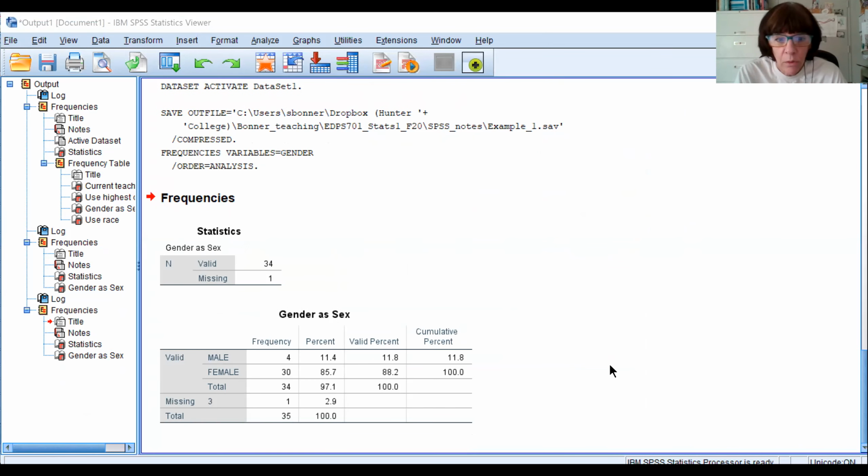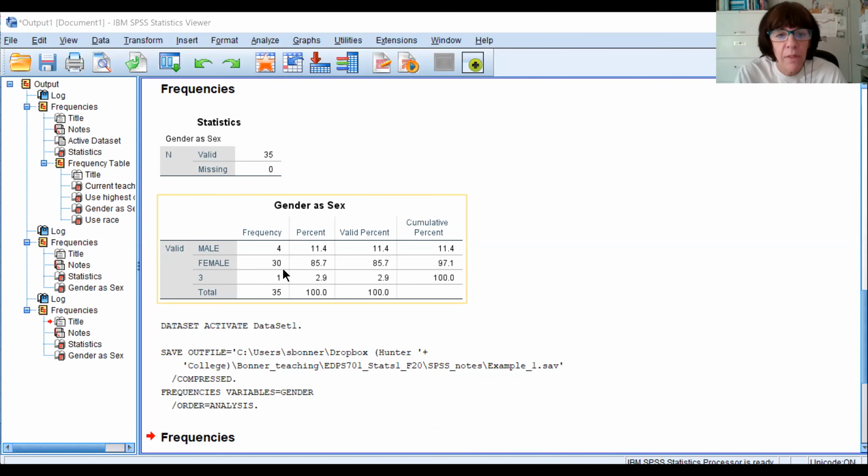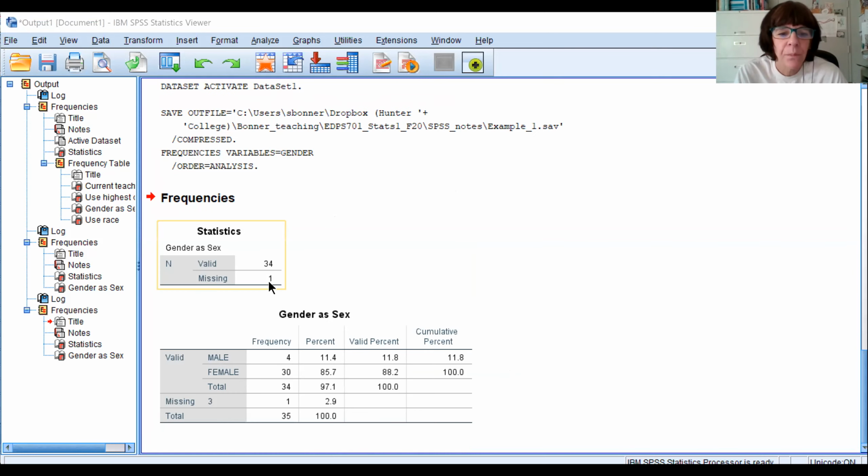And now you only have 34 cases. You have the same number of males, 4, the same number of females, 30. But instead of this 3, what is that one person? You have a 3 that is treated as missing.